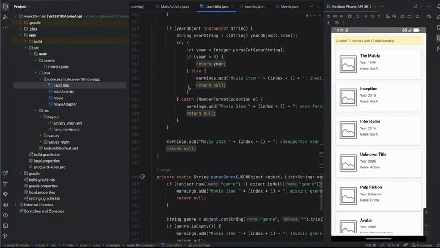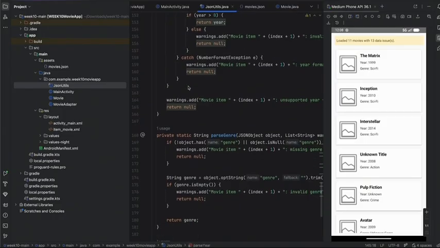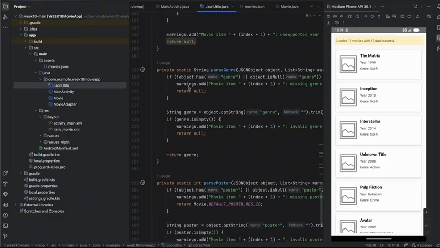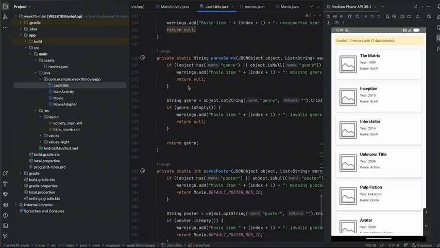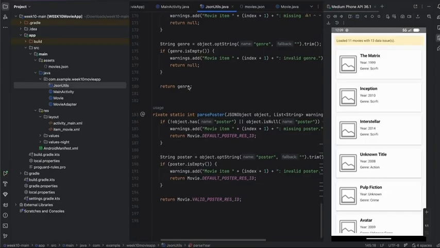This means the app can continue working even when some data is bad. If the file does not exist, or if the JSON format is broken, I return a fatal error message. So this class is the main part of my data validation and error handling. So this makes sure the app is robust and does not crash because of bad JSON data.